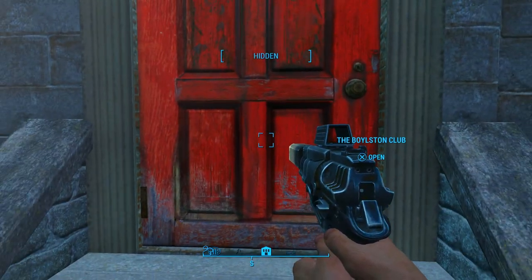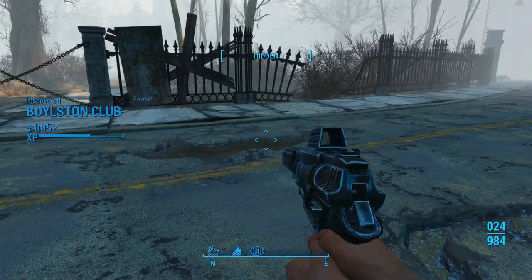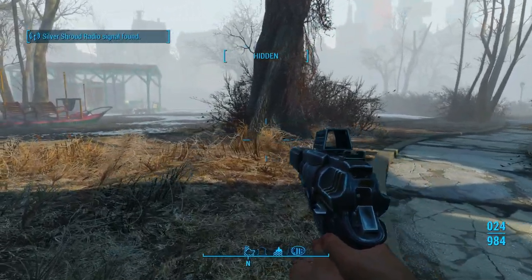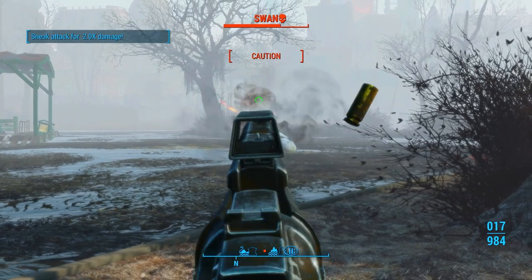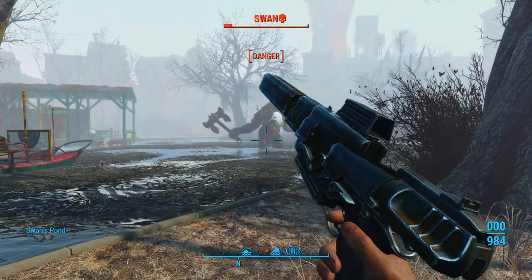Over here is the Boylston Club. If you want to go in there and loot it, you can. Some pretty good loot over there. For now, we're going to kill Swan. This is Swan's Pond. And Swan is no joke. Just keep shooting.